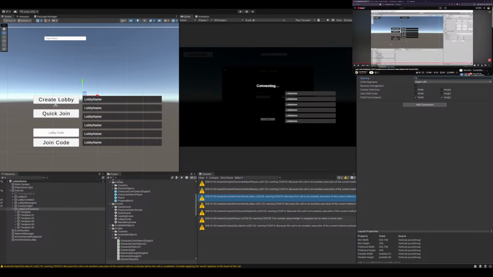Okay, just like this. Let's also make a background for our UI. So let's create a new UI image. Let's put it all the way up there. And let's scale it something like this.